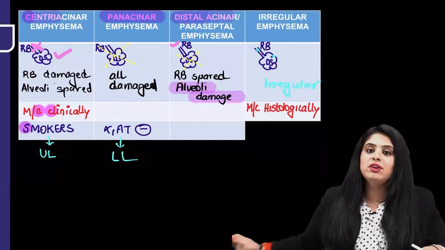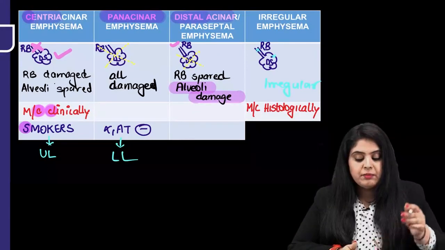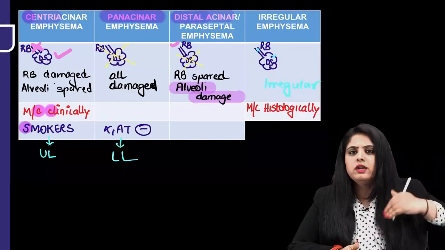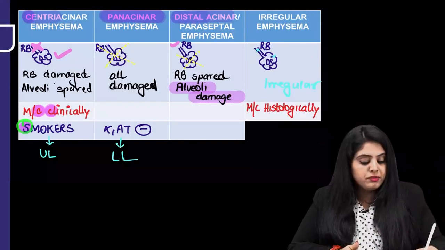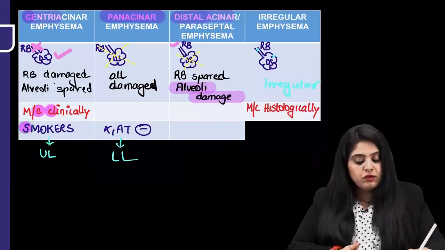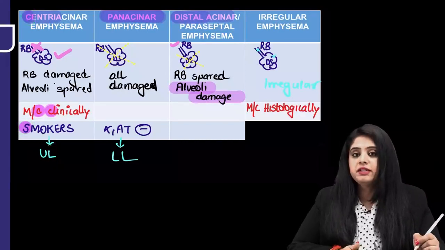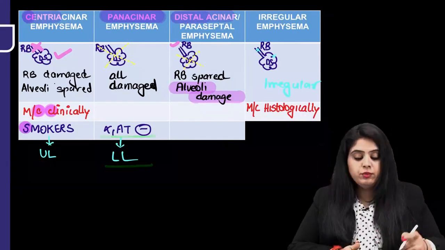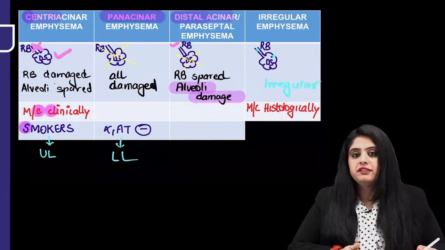That is why I gave you mnemonics when we started this table. Ke pehle mnemonic rat lo. That is, what is smoke? Smoke is upper, smoke is hot air. Hot air always goes up. So smokers mein upper lobe is affected, and smokers have that S wala sound, so it is the centri-acinar emphysema that is going to occur. So everything opposite. For alpha-1 antitrypsin, now the lower lobe is affected. Now it is pan-acinar emphysema that is going to occur.